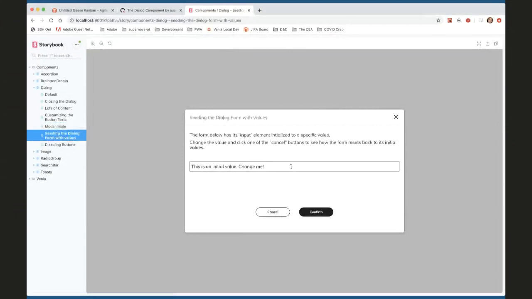You can seed this form with initial values. So the dialog actually takes a form prop, and it just spreads those out onto the internal form. So whatever you can do normally with Informed form, which is the form library that we use in Venia, you can pass any props that you can normally pass right through dialog into the form.